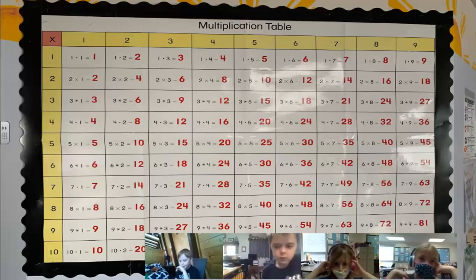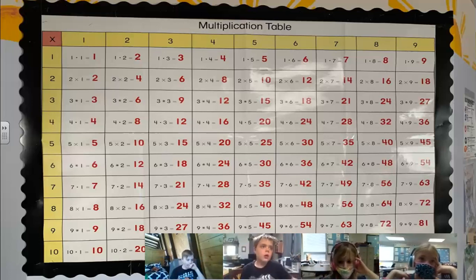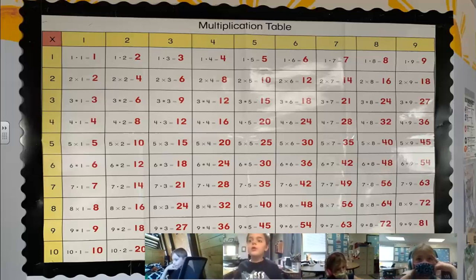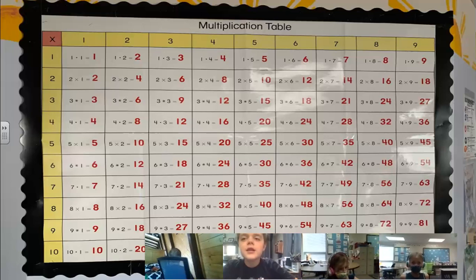Oh, good, because the multiplication is repeated addition. All right, let's try division. Let's do the inverse. And we are doing 4s right now, just to give you a heads up. Let's do 16 divided by 4. How many 4s are in 16? You can show me on your fingers.